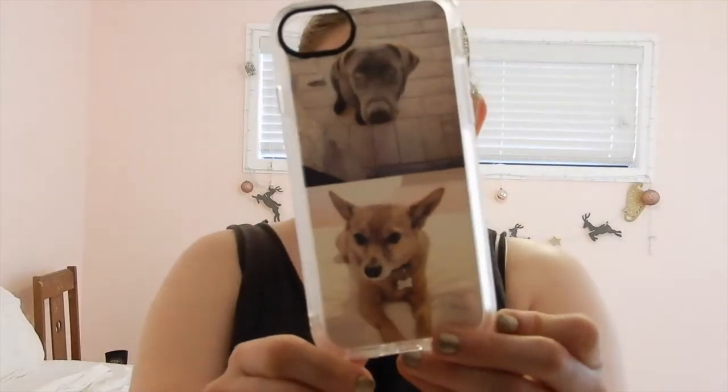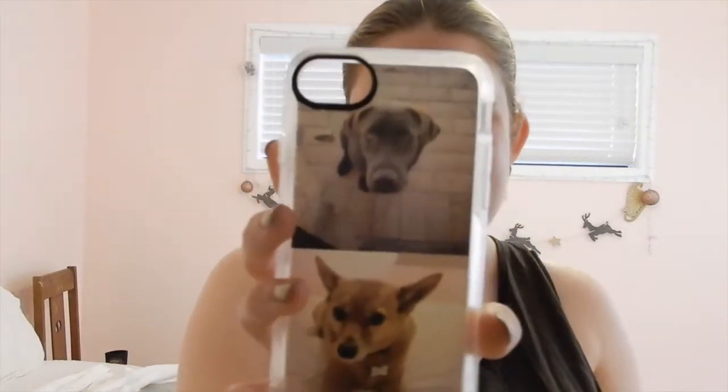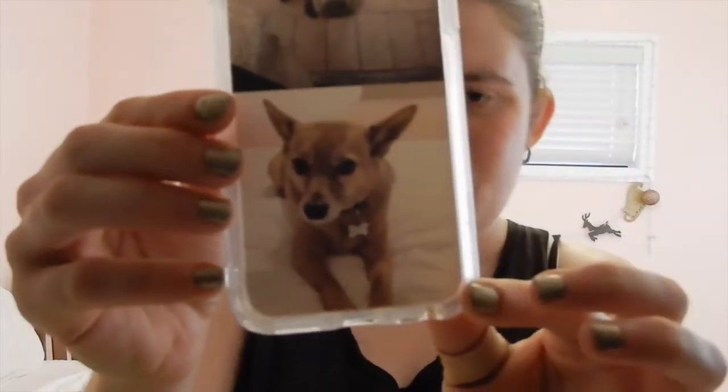Alrighty. Oh my god, it looks so cute. Oh, okay, so here's what it looks like. Oh my god, I love it so much. I kind of want it as my own case. Oh my god, that is adorable. So I got Crumpet up the top and then Wilbur down the bottom. I hope you guys can see that. But yeah, that is so so cute. My mum is going to love that. And I just, oh, I love this so much. This is so cute. It turned out perfectly, just the way that I wanted it to. And yeah, that is adorable. My mum is going to love that.